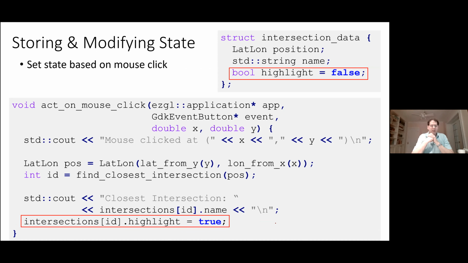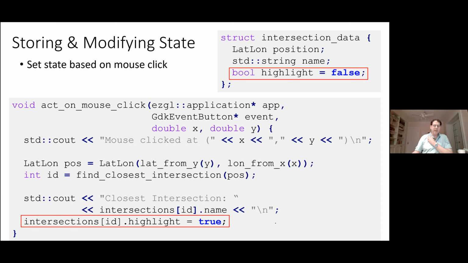In order to draw this, we need to remember that all the drawing in EasyGL, except animation, which you can use but is a little more unusual, basically the vast majority of the drawing in EasyGL and probably all the drawing that you're going to do in your own application is in response to screen redraw requests. So EasyGL calls your code and says, please redraw. So for you to highlight an intersection, you need to remember that the person clicked on it. You also want to keep highlighting it as the person resizes the window or zooms in, zooms out, etc.